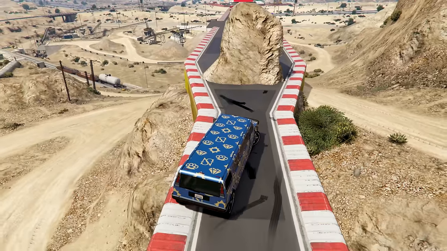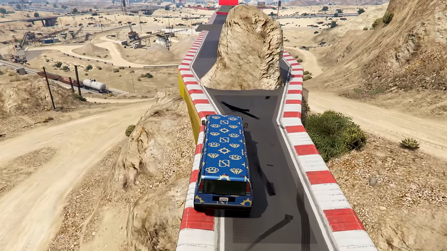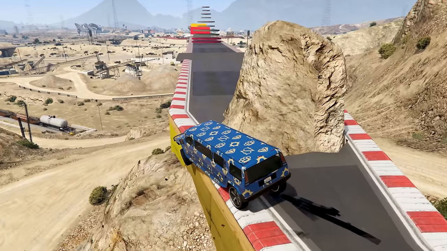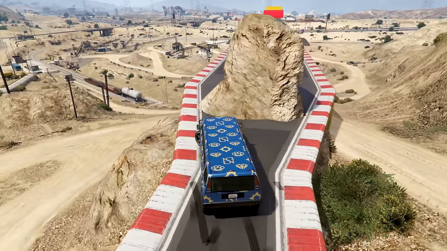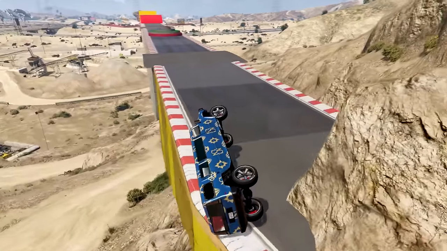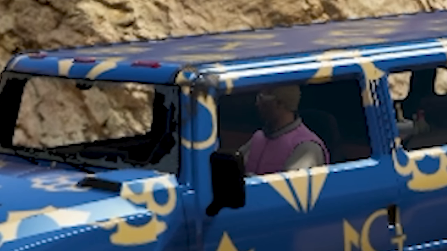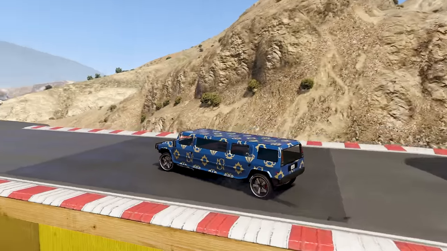There has to be some way, somehow. How in the name of God are you supposed to do this? Just shove your way around it. Oh, thank you, God. Yes! The limo managed it, baby!